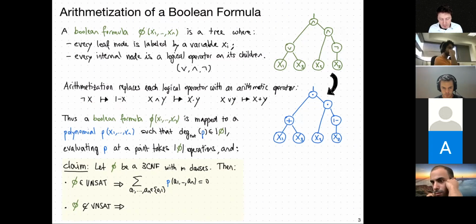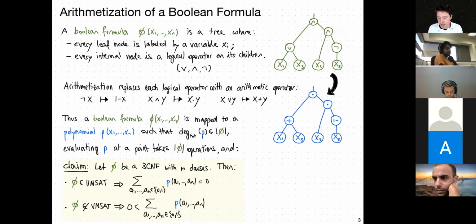So on any Boolean input that would have made the formula 0, the arithmetic circuit as an expression over some domain will also be 0. And if you sum up a bunch of zeros, you still get 0. Conversely, if the formula is satisfiable by some input, it means that somewhere this arithmetic expression is going to evaluate to something greater than 0. But wait a second, what does greater than 0 mean?